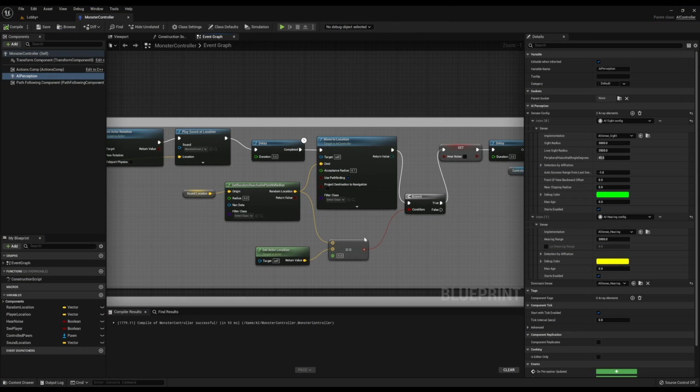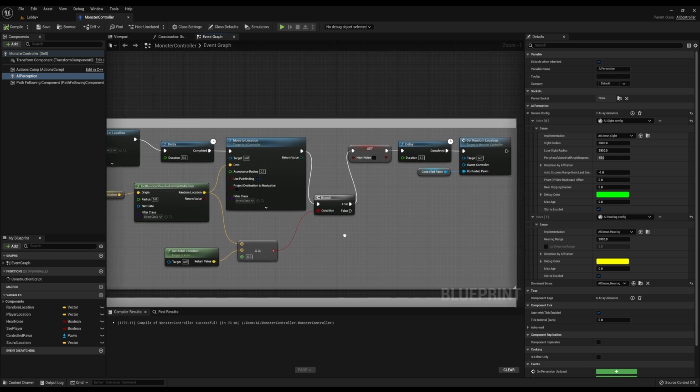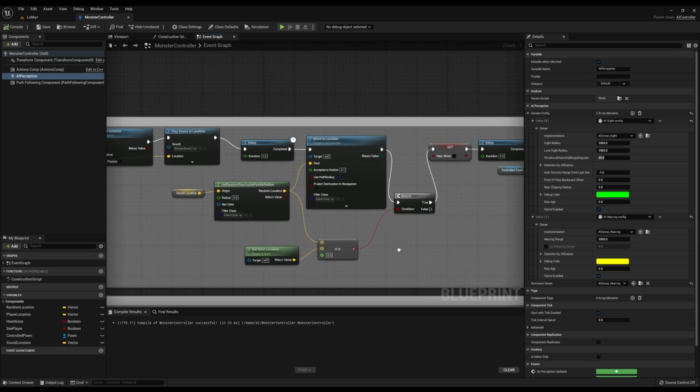Adding these nodes to make sure that the creature gets to where he's trying to go before continuing has really helped the quote-unquote skill of the AI to find the player. That stalling is probably within this number. I need to do some more research on how exactly this works.